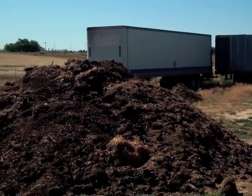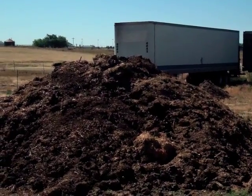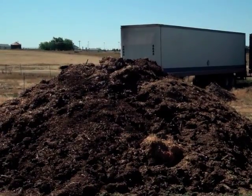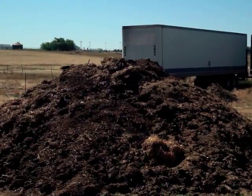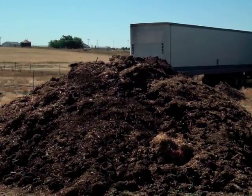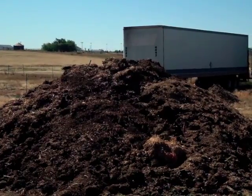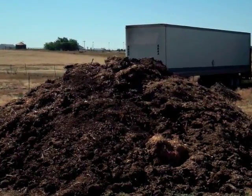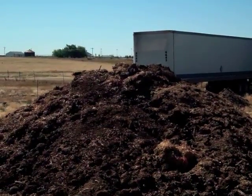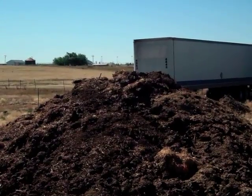Our manure pile is a constantly moving item on the farm. You can see this pile is middle of the way ready. It's still got some raw material on the outside. We water about once every 2 weeks, and we really saturate our piles. We build them up where they have a top center piece, and we even sometimes just take a hose right to the center, let it run for a couple hours, and then turn the pile to distribute the moisture. I don't think we could do it effectively without a skid steer.